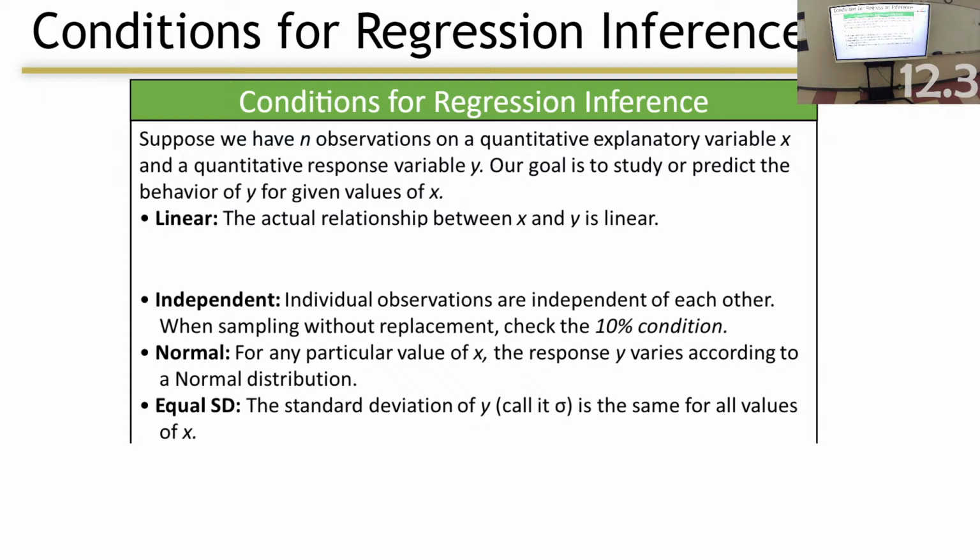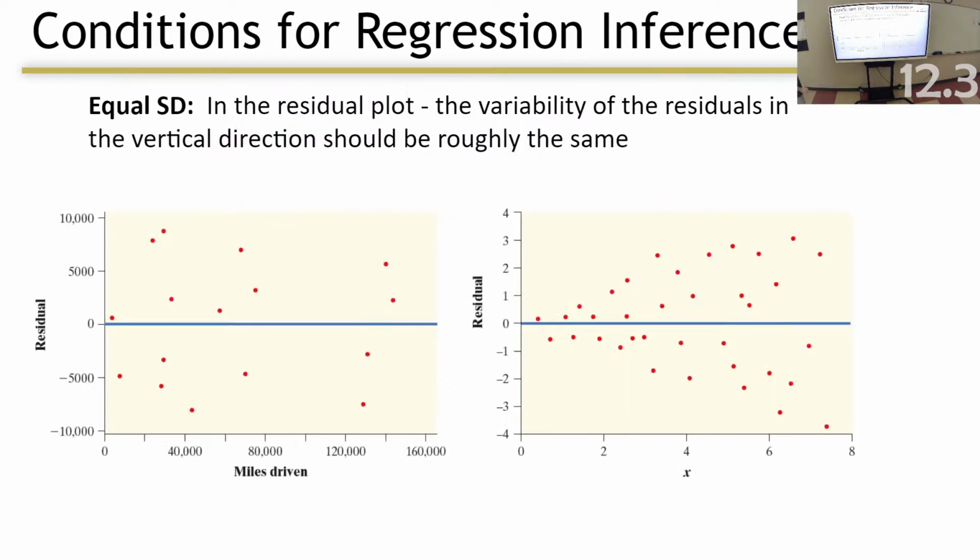We want them to be somewhat the same. Here, let's just equal standard deviations in the residual plot. These are all scattered about the line, somewhat equidistant. That one they are not. They start off fairly close to the line, but as we get further to the right, they become further away from the line. That one I would not use linear regression with, because all those points are not equidistant from the line. It's not equally scattered.